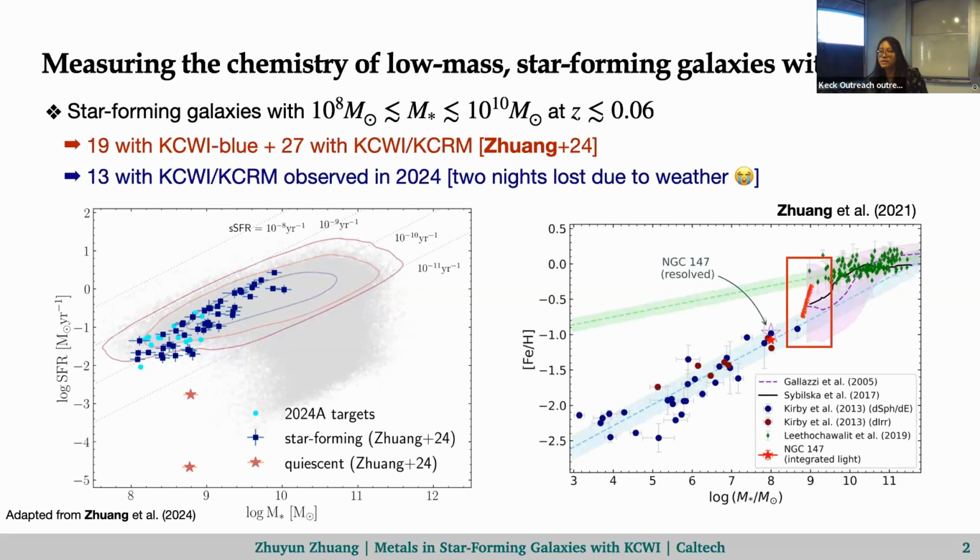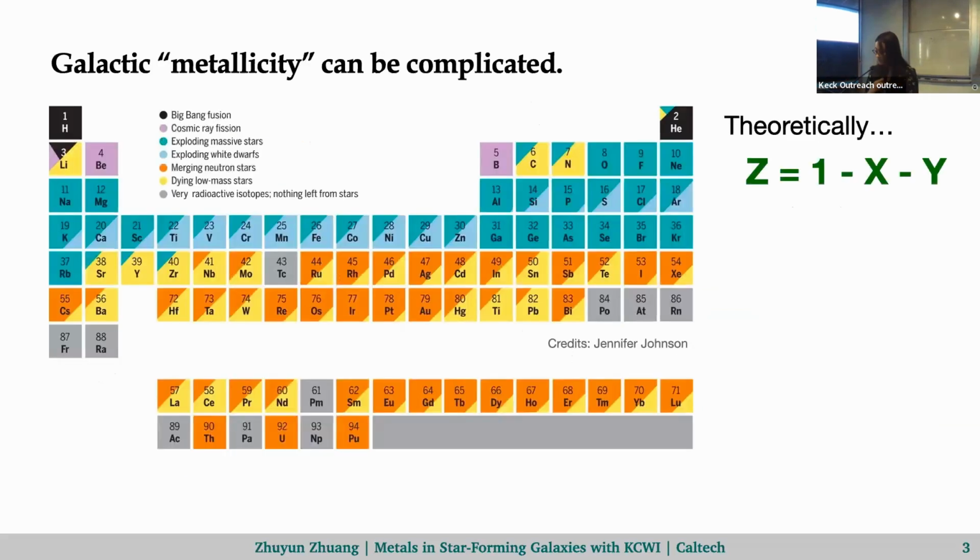The reason why we pick this particular mass range is because in our previous work, we found that there might be a break in the stellar mass-stellar metallicity relation, or MZR, at around 10^9 solar masses. But all the existing large spectroscopy surveys don't really cover a lot of these faint dwarf galaxies because they are faint. And we thought, maybe we should observe them on Keck and try to characterize their chemical composition in great detail. And that's how this project started.